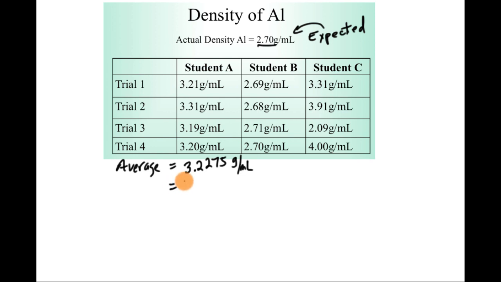That would be the average value for Student A's work. Don't forget about significant figures. You're going to have to round this to the correct number of significant figures. Based on the fact that we're at this decimal point here, we're going to go ahead and divide that out by three significant figures. My final answer should end up with 3.23 grams per milliliter. If you're still having questions on that, please ask—significant figures can be a little crazy in the beginning.